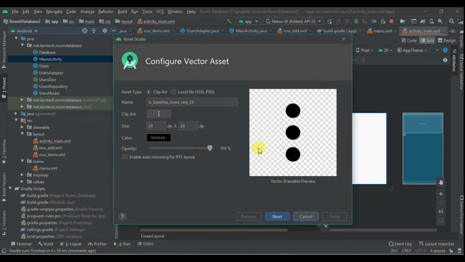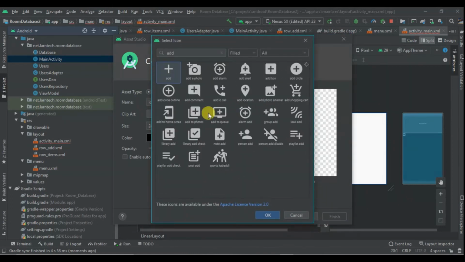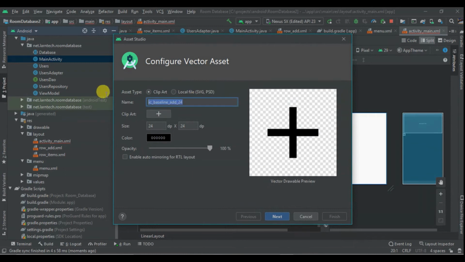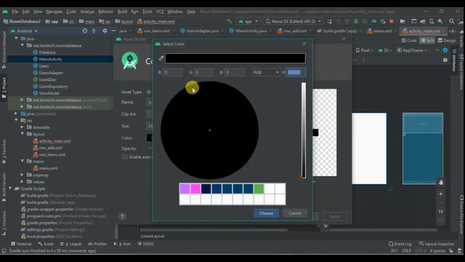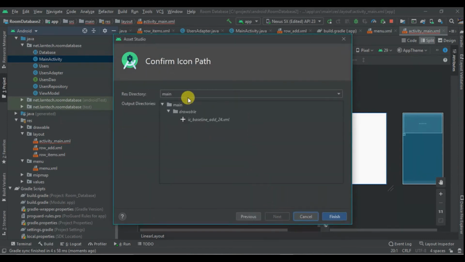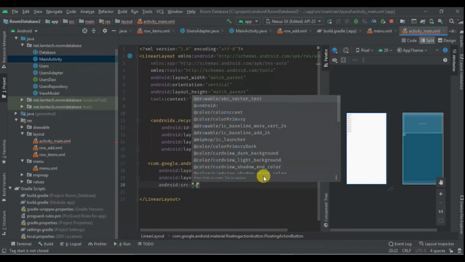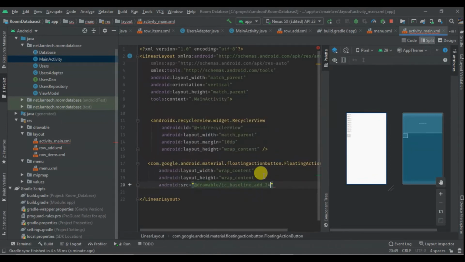So vector. And then I'm going to have add. Color, I'm going to give it white. So I'm going to give it source, add. Then I'm going to give it end.